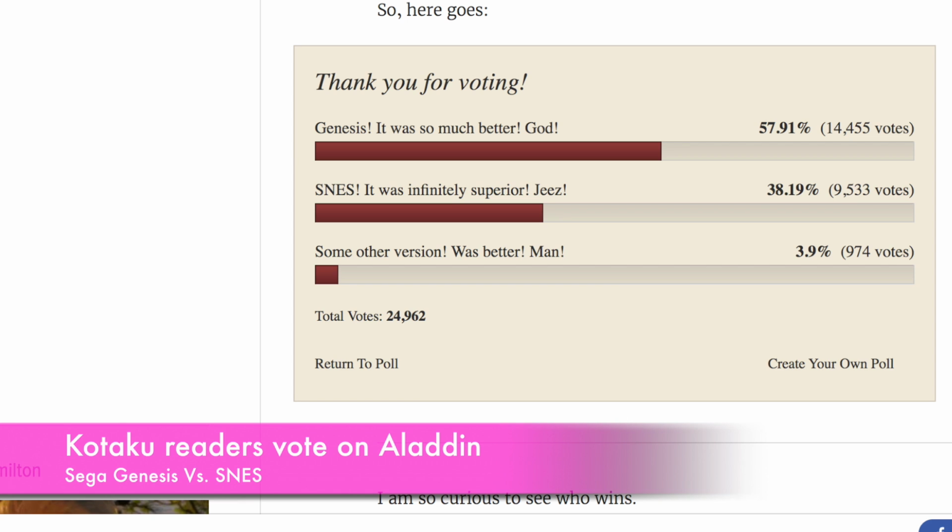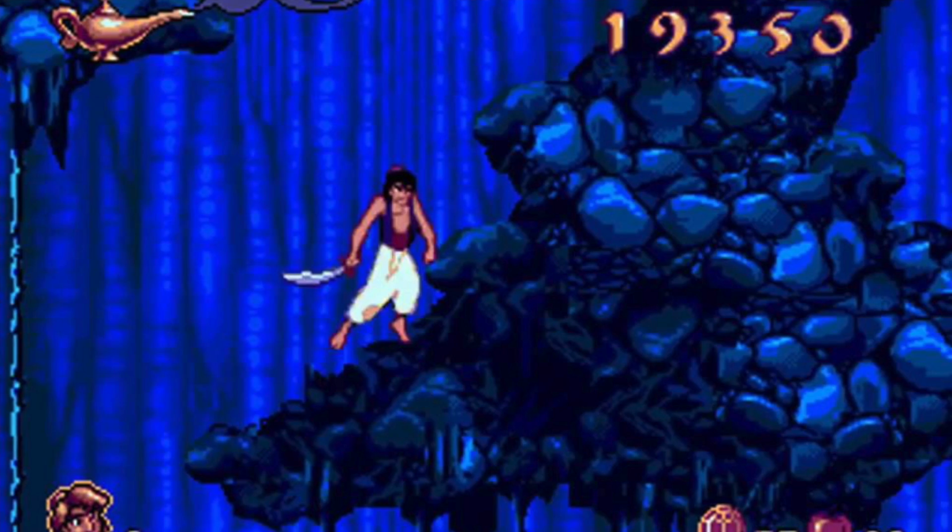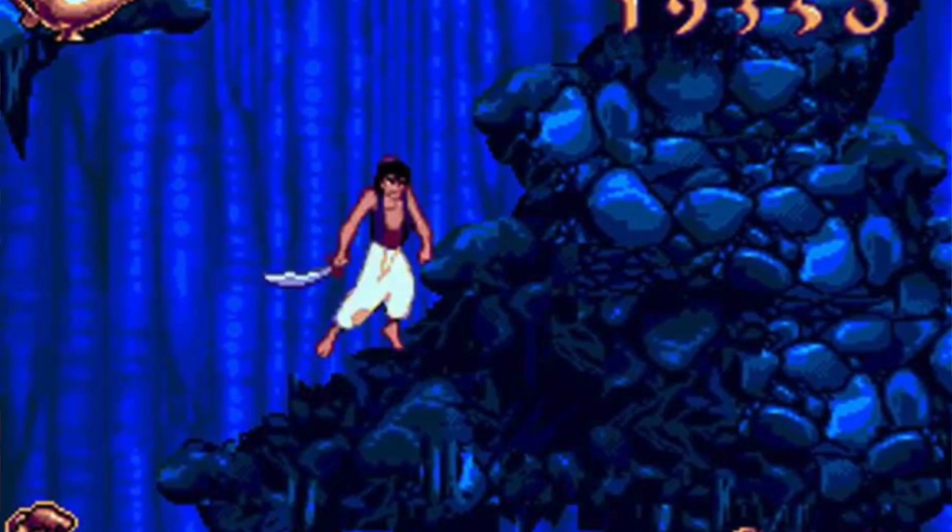Not my preferred 16-bit console, but I'm going to talk to you guys about Aladdin. It was a Disney classic movie back in the day, and boy did it live up to expectations on the Sega Mega Drive. What with all the familiar characters, really nice level design, great enemy design, lots of different, not puzzles as such, but areas that you get to and you think, do I go up on that canopy or do I jump over this barrel? You kind of have some choices with Aladdin. So I just loved it.